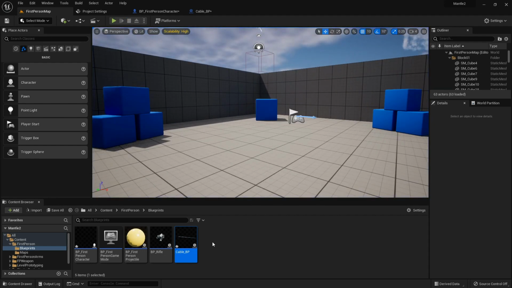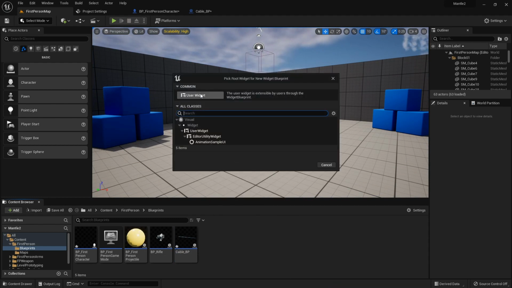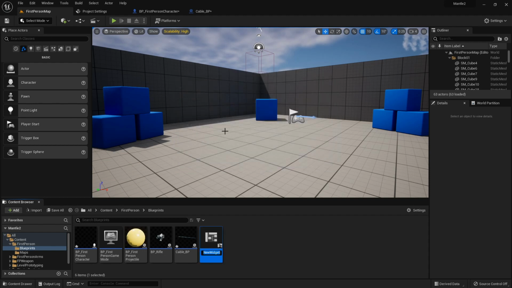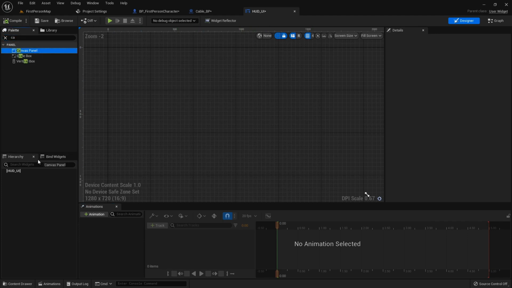Just as a little tweak, let's set up our user interface just so you have a dot to aim with. We'll do that on camera together. If you know how to do that, you don't have to watch this part. But I'm going to just do a user widget called HUD_UI. Double click and open that up. Now, in the new ones in Unreal Engine 5, it doesn't have anything. So the first thing we want to add is a canvas panel. Dropped right there.